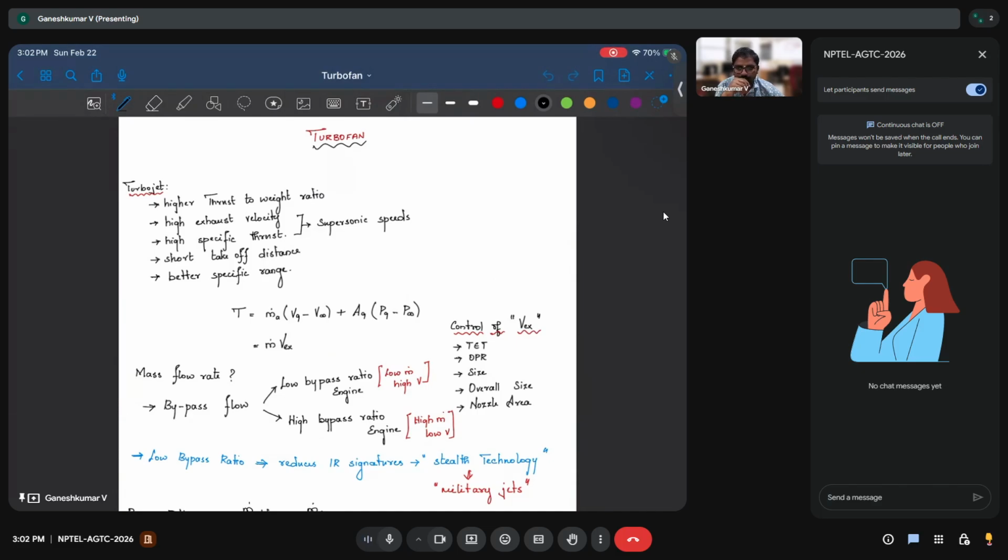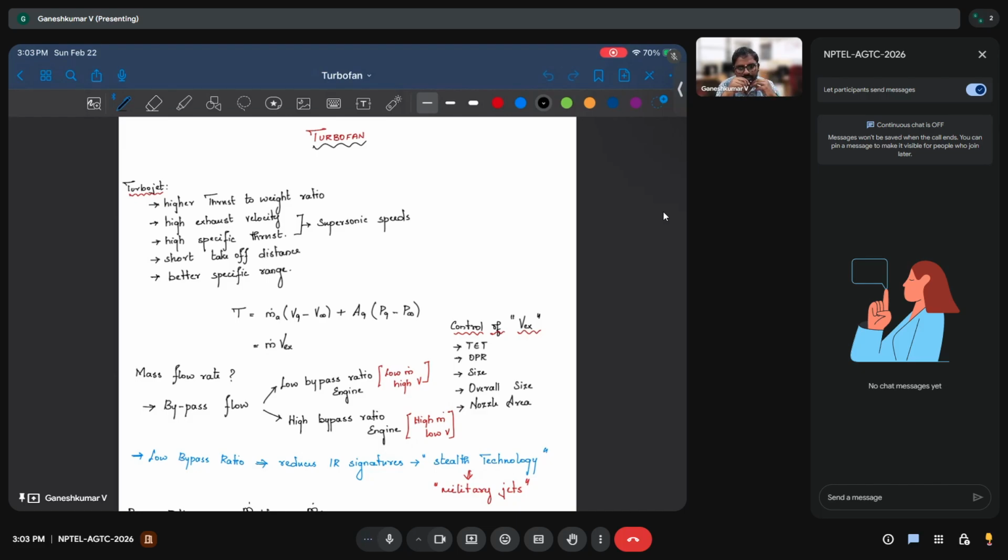One way to do that is to either increase the mass flow rate or increase the exit velocity. Increasing exit velocity requires adding the afterburner, and that increases the fuel consumption and reduces the efficiency. We saw that last week. We also solved a problem and showed that efficiency drops and the specific fuel consumption increases. Another way is to increase the mass flow rate, but that will make the engine bigger and bigger.